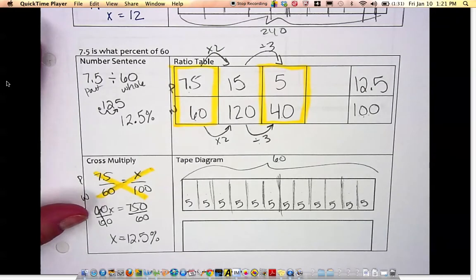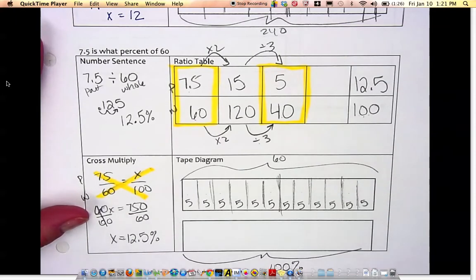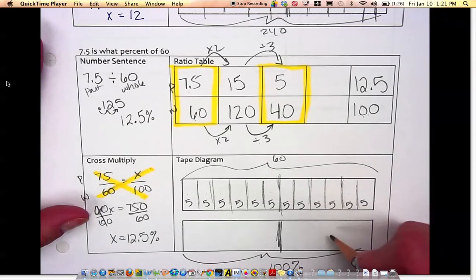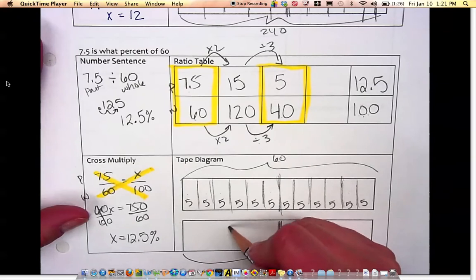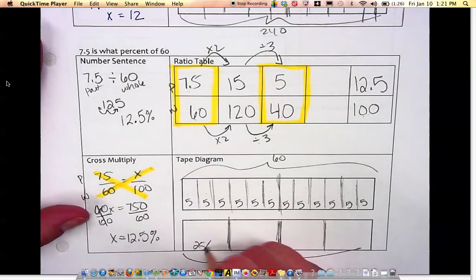Okay. So now, let's put them into, I think, some groups. Oh, actually, you know what? I think I'm going to make this one down here percent. So this is going to be 100%. All right, and I think I'm going to divide this into quarters. So let me take this in half and kind of put that in half and kind of put that in half. So each of these is going to be 25%.